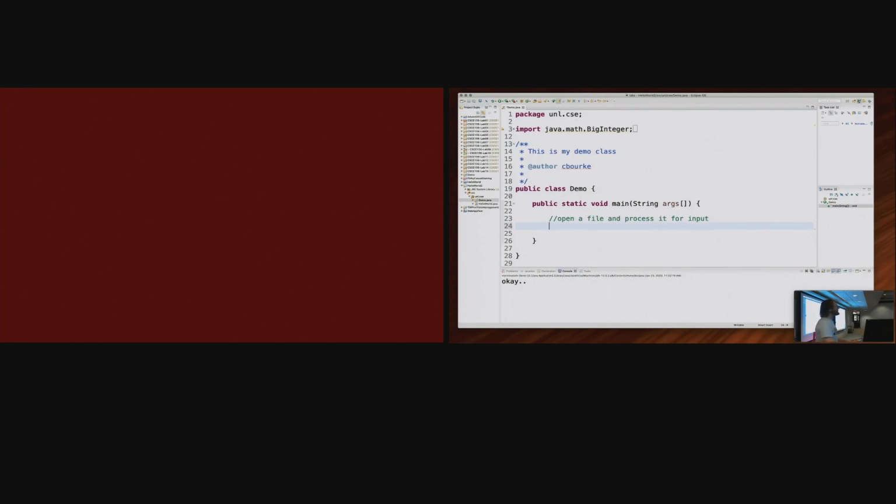We have something very nice called a scanner. A scanner will scan our input file instead. New Scanner. Now I need to tell it that there's this file on the system called, I don't know, new File, input.txt. There we go. And now I'm going to have to hover over all this stuff and import it.